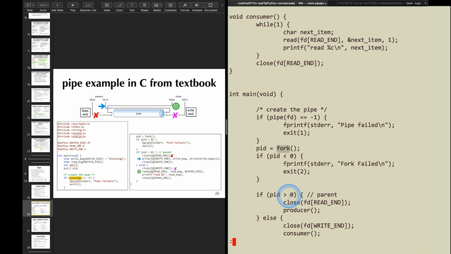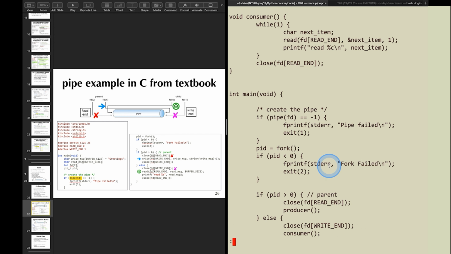I'm the parent process. I get the PID of the child process. Anyway, depending on if you set one up as producer or consumer, what happens? Well, remember when you do a fork, things get duplicated, right? In other words, there was the pipe before the fork. But as soon as I fork, what happens? You have two processes now, and that other one has another copy of the pipe too.